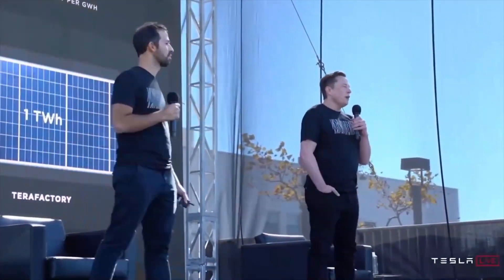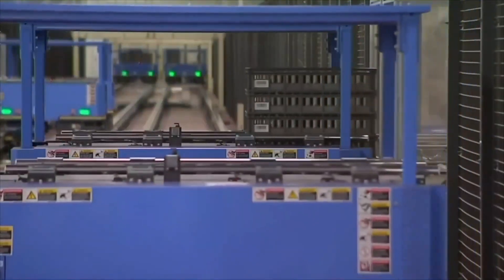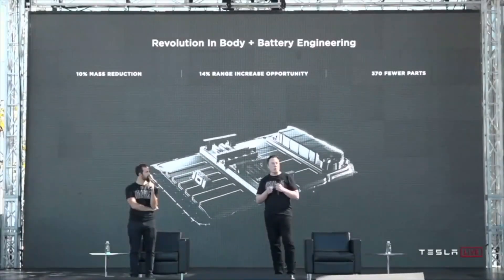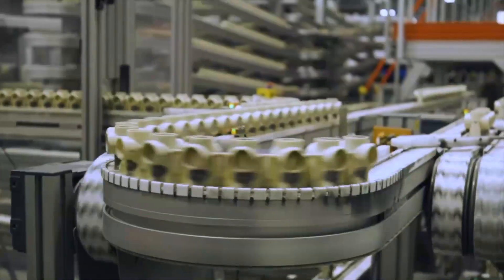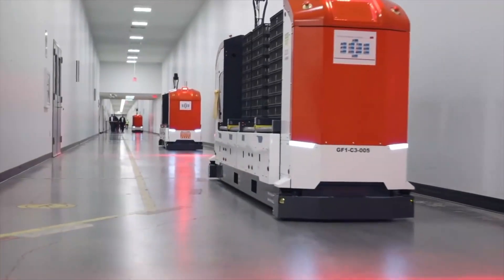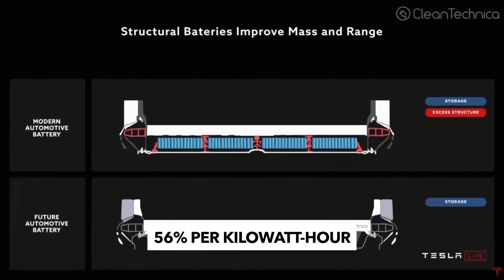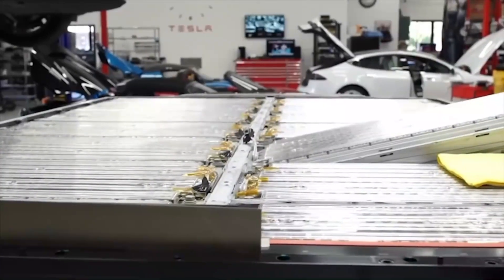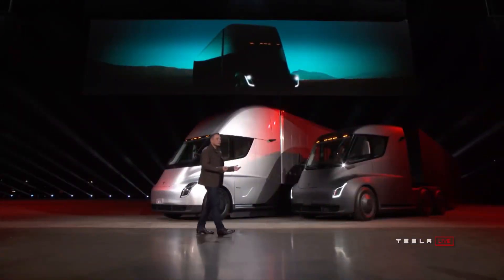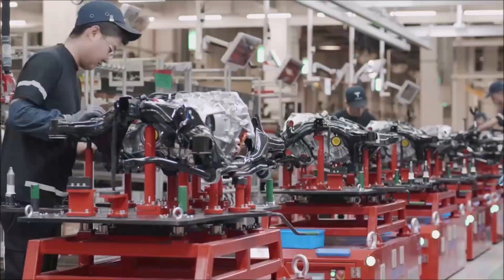Silicon is used in Tesla's batteries today, but its physical features make it a challenging element to use at higher volume. The new design enables the larger diameter cells to achieve thermal properties similar to those of a smaller cell. Larger tabbed cells over the years have struggled to shed heat and charge at very fast speeds, but the new Tesla cell disrupts this trend, charging almost as fast as smaller cells. Tesla's redesign of the battery cathode and vehicle frame resulted in a 56% improvement in cost per kilowatt hour, enabling an entirely new generation of low-cost electric vehicles. It will take the company approximately 18 months to get these changes to production.